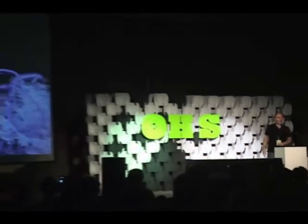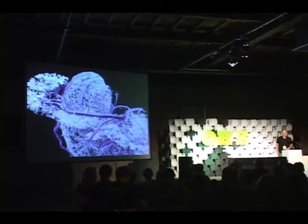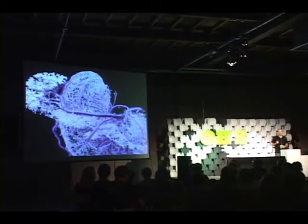So this is from the Body Worlds exhibit. I don't know if any of you have ever seen it, but this is a whole organ vascular cast of a human organ. I think it's a kidney. And what you just see here is this really complex architecture. And when I first saw this, immediately I was thinking, well, this is really what we're trying to make, this vasculature.